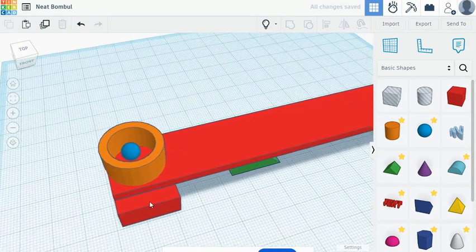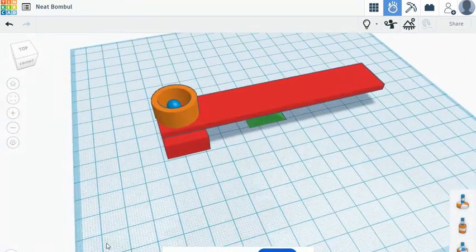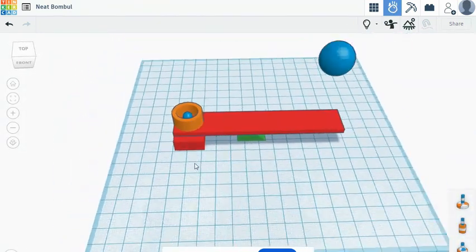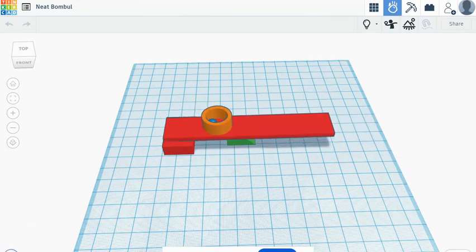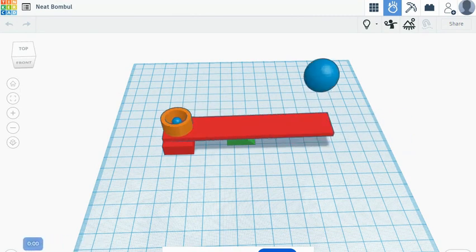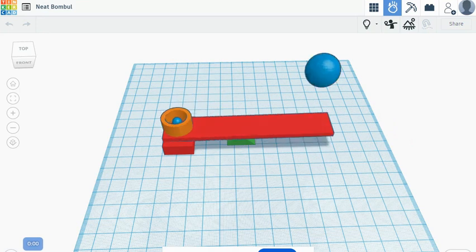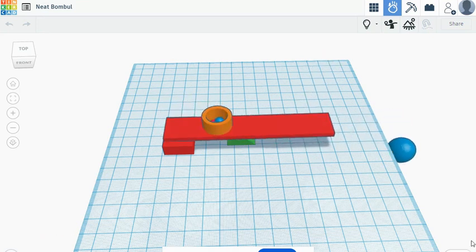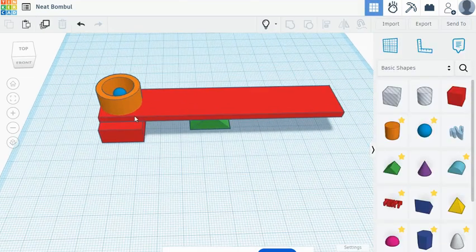All right, let's see what happened. I'm going to go into the SimLab, and let's hit play and see what happens. Boop. All right, well, I'm getting closer. So I don't want that holder to come off like that. So I have to fix that. So I'm going to go ahead and go to reset. I'm going to go back into here, and I need to group that.